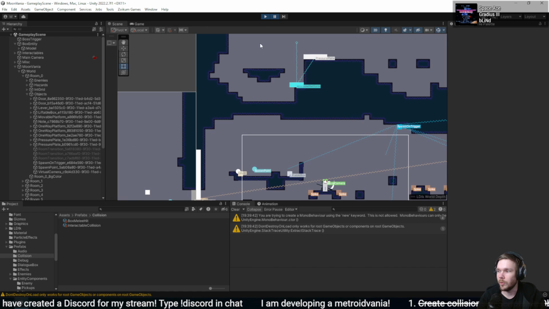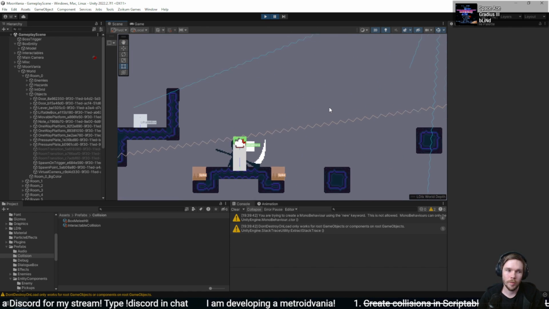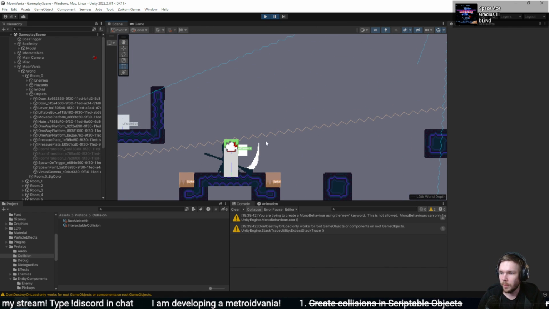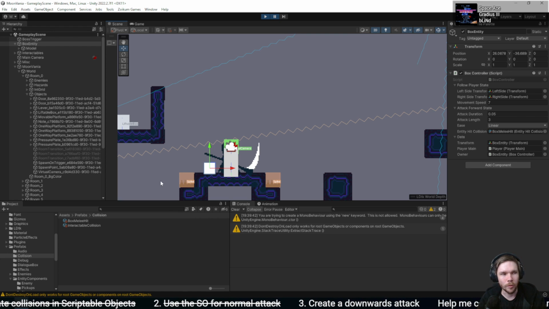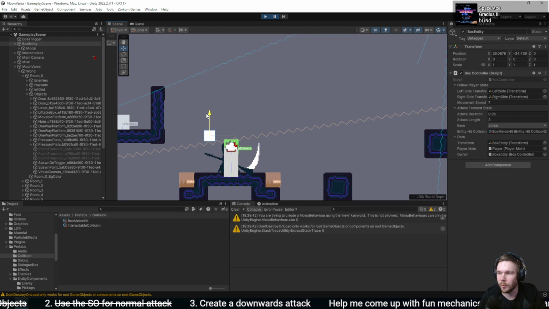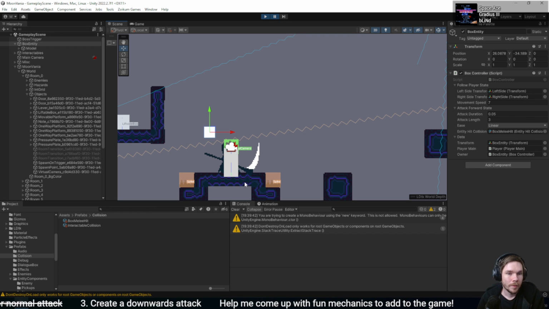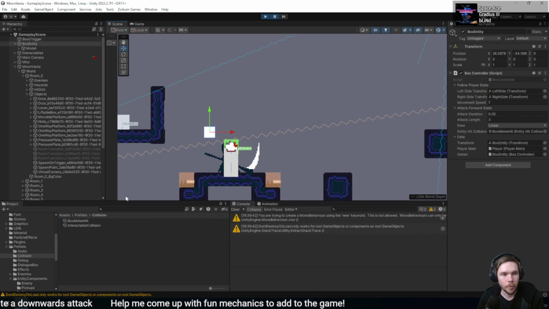So the attack I want to do now, I wanted to have two attacks. The normal one straightforward, and then I also want one where we have the box over here and you kind of slam it into the ground. And then you will have some poofs, and it will be a stronger attack that is a bit slower, to break things underneath you, or just to have a more powerful attack.